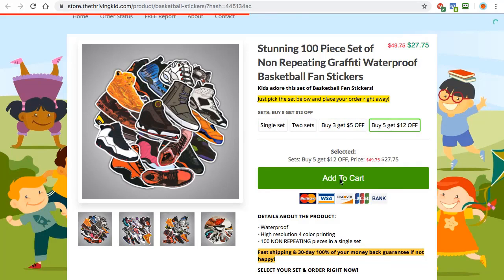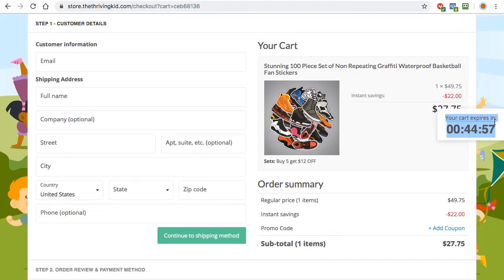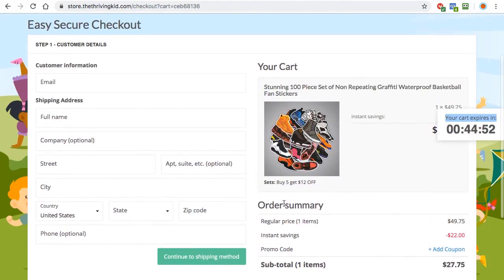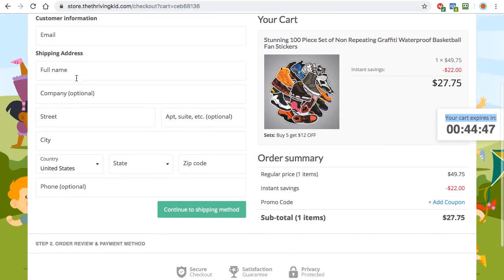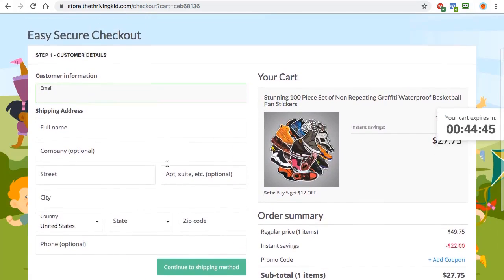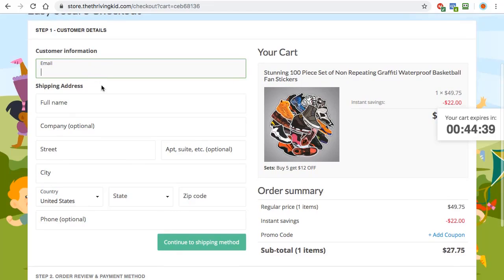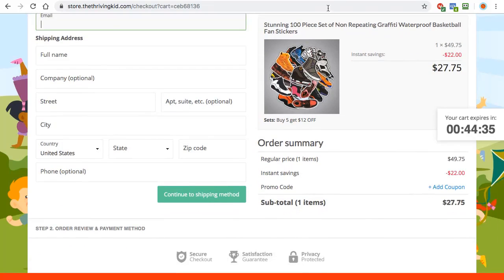And so the people can add this to the cart, and once they're in the cart, there are, again, different kinds of features. For example, you can see your cart expires in 45 minutes, right? There is a coupon option as well. And actually, the coupon can be automatically generated for the checkout. People can enter the email and stuff like that. If you, for example, enter the email here, it will be added to the autoresponder automatically, the autoresponder that you integrated with, right? And things like that.